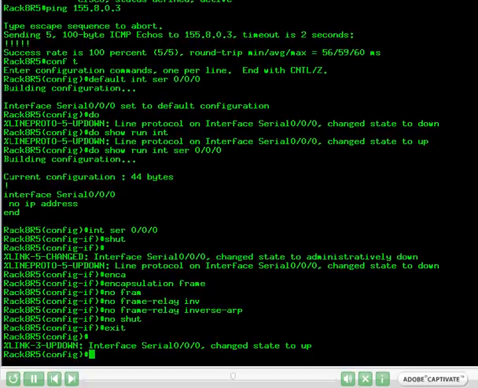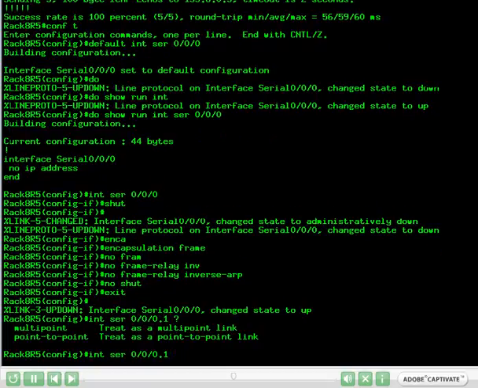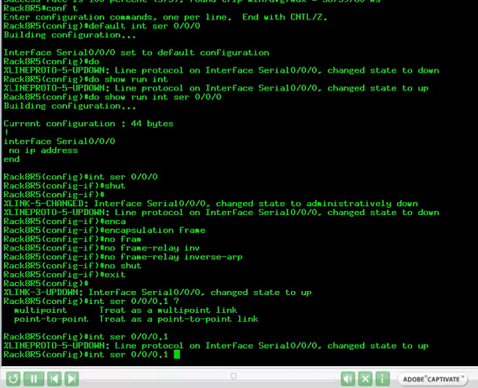I'm going to exit out to global config, that way we can see the options. If we do interface serial 0/0/0.1 space and a question mark, it'll give me point-to-point or multipoint. Simple. If you are talking to the other party and the other party is simply the only other device on this logical subnetwork where this interface is, point-to-point is your man. And if you're at a headquarters site and you have multiple locations that you're going to be talking to with multiple PVCs, you'd want to set up as multipoint.